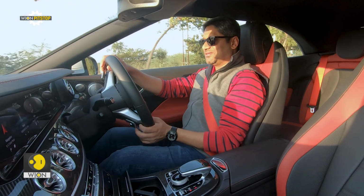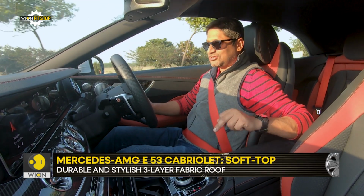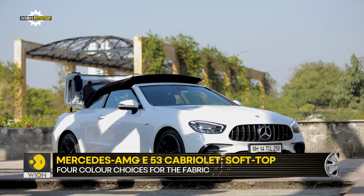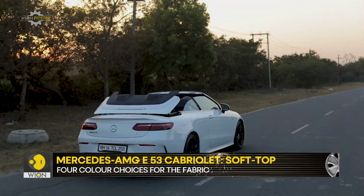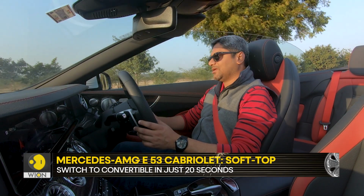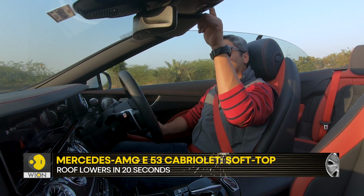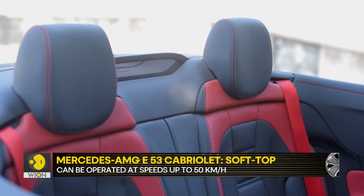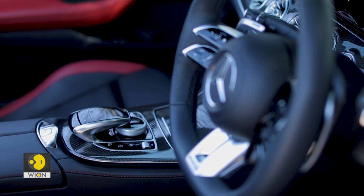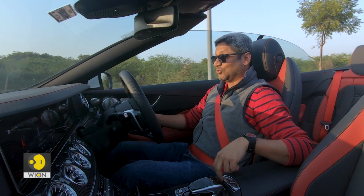And what makes it that style diva is the fact that this will turn into a topless model at the touch of this button. Now, a couple of things again with any convertible car is the fact that you have air buffeting, and for that Mercedes has given you two very smart solutions. One is a deflector right at the top, and also giving you a curtain at the back, and you operate it with the button which is placed right next to the center button, which essentially makes it go topless or bring its clothes back again.